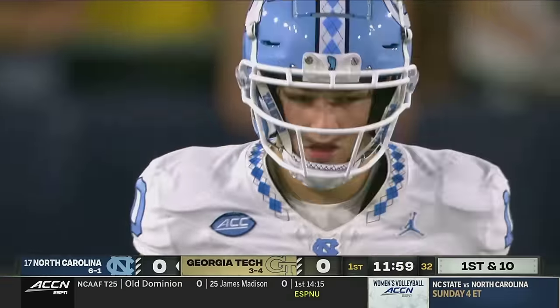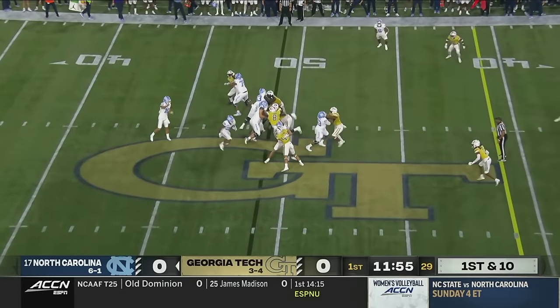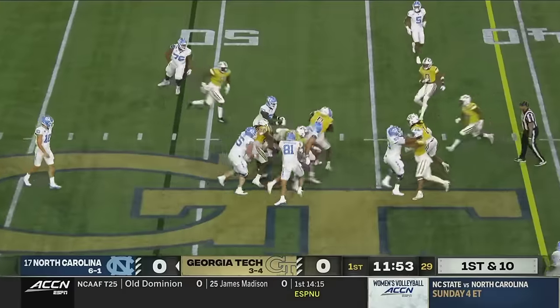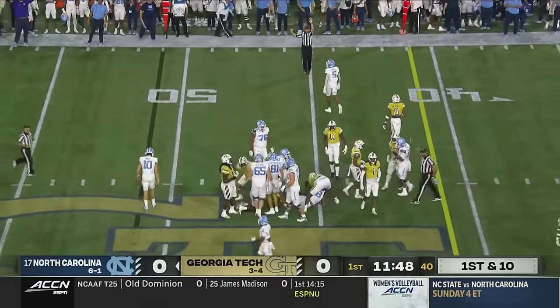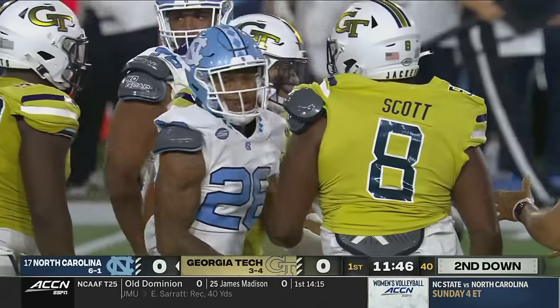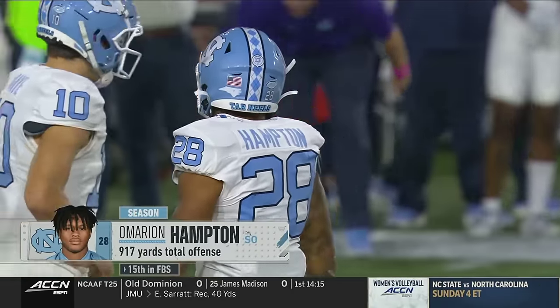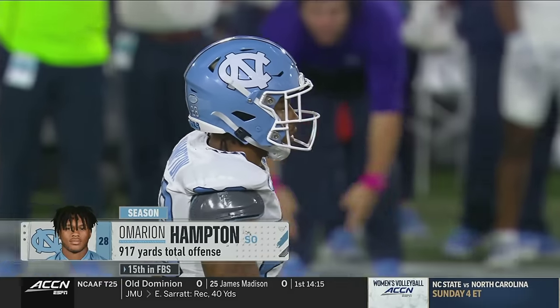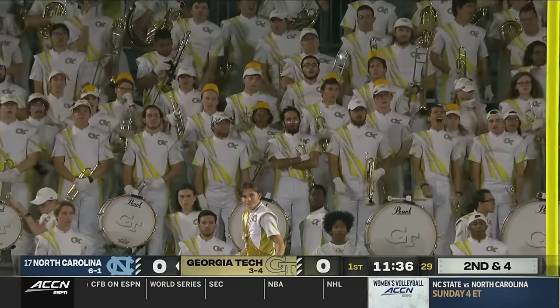And just based on what we've seen the first two runs, would not be surprised to see Georgia Tech just start to squeeze this front down, Wes. Yep, and there goes 6 yards before Micaiah Scott, the transfer from South Carolina, makes the tackle for the Jackets. And even on a run there, third run of the game, looked like it was bottled up. Looked like a 6 yard run, Wes.